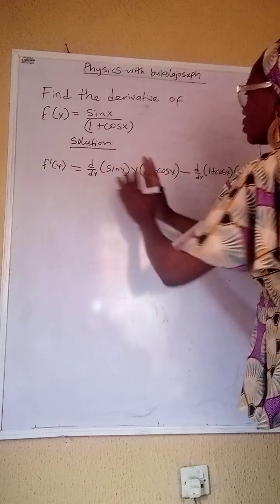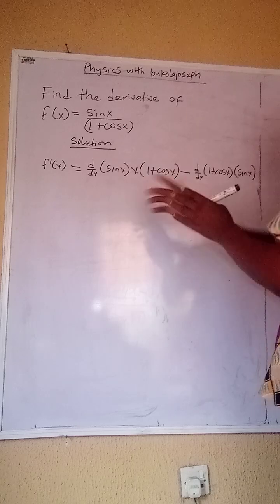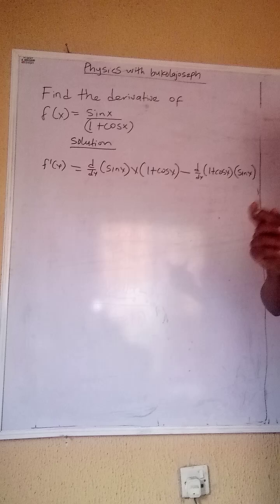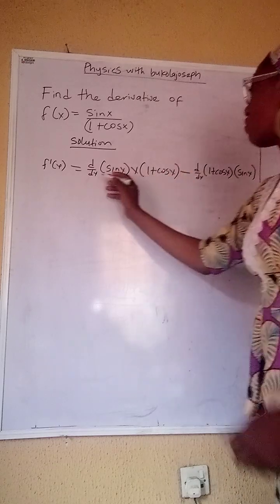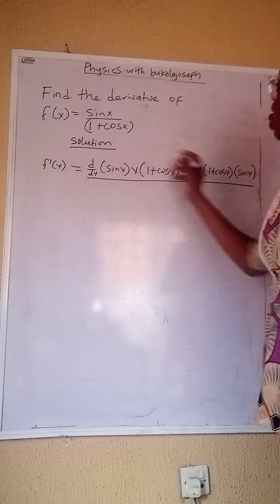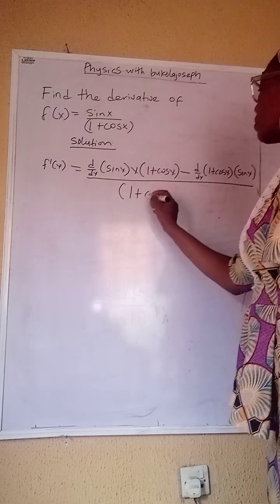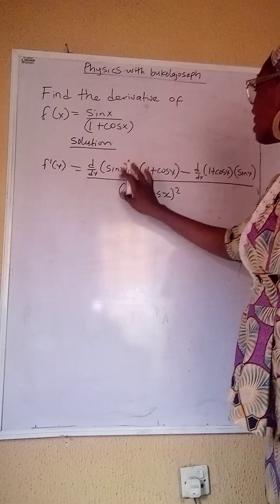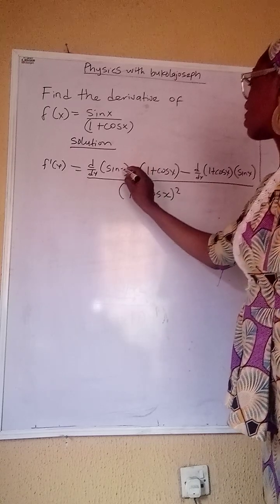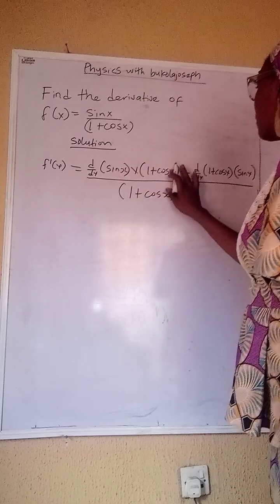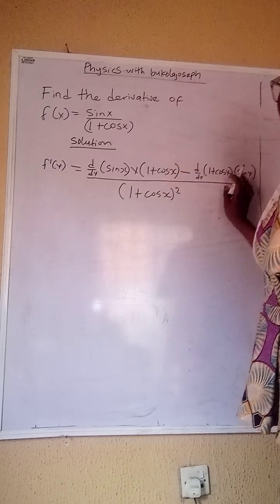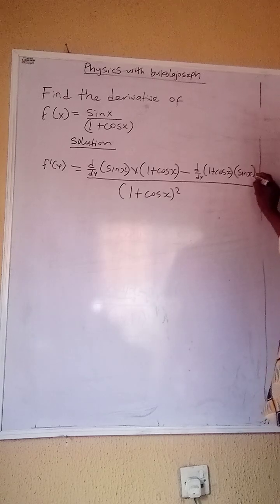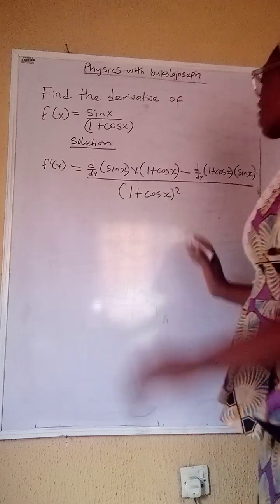We'll differentiate the numerator first. Okay, look at it, and then minus, we differentiate the denominator. Okay, so all over the square of the denominator. So we have 1 plus cos x squared. Okay, please let me be using this x so that when I use multiplication you won't be confused. So we have this, our x, this way instead of the sign for multiplication. So are you here?